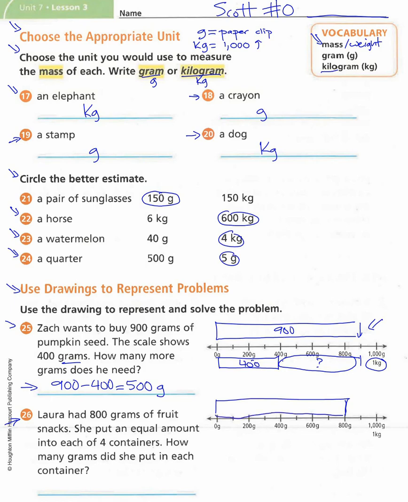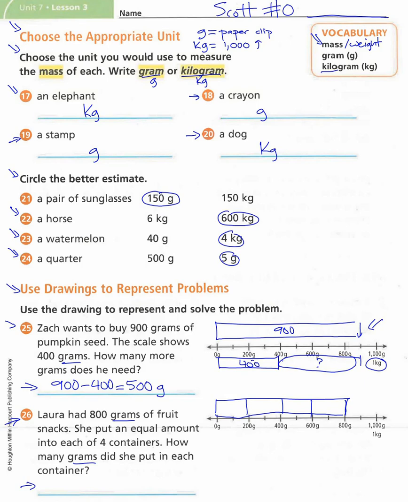And this time she's going to divide that basically into 4 groups. So you could almost go chop, chop, chop like that. And you can see how much is going to be in each group. I'm just going to leave it like that. Go ahead and write your equation there, though. And remember, we're talking about grams again. Grams is our label for how many grams are in each container. So go ahead, pause the video, write your equation, and I'll show you what I'm going to do.